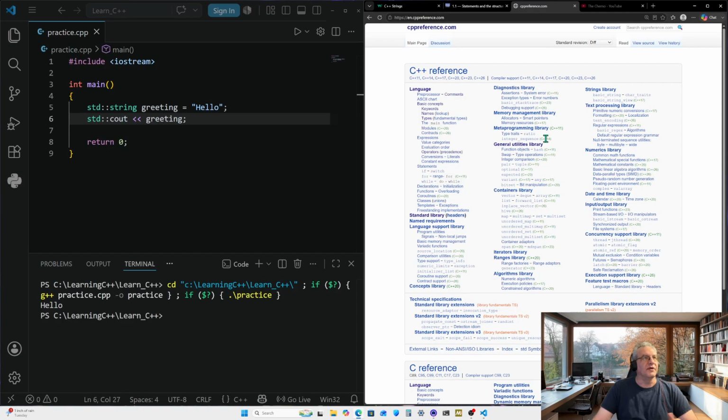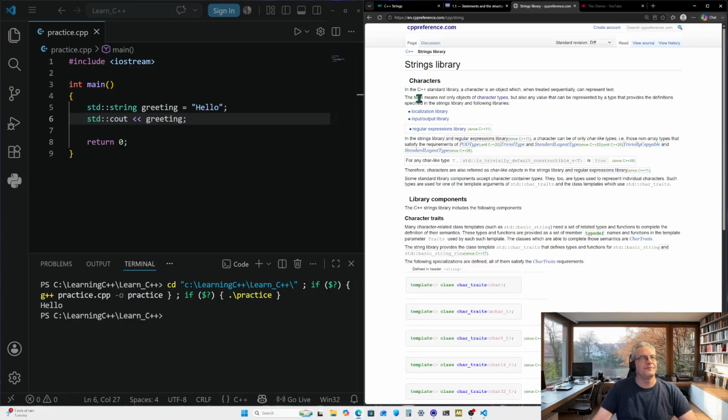When they discuss the string library, that's actually right here. And then we can get into this idea right here. In the C++ standard library, a character is an object which, when treated sequentially, can represent text.